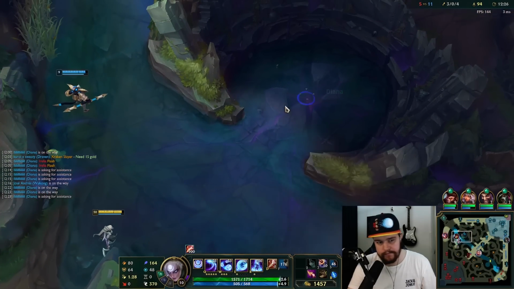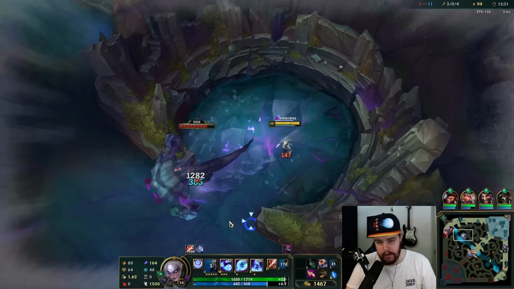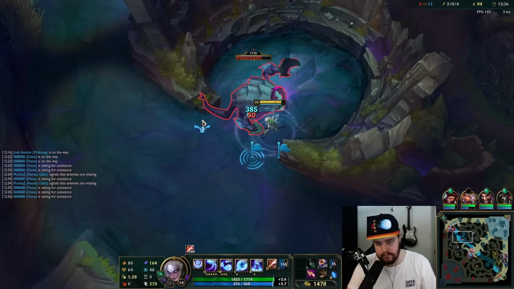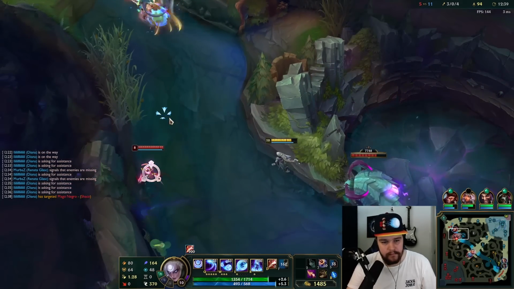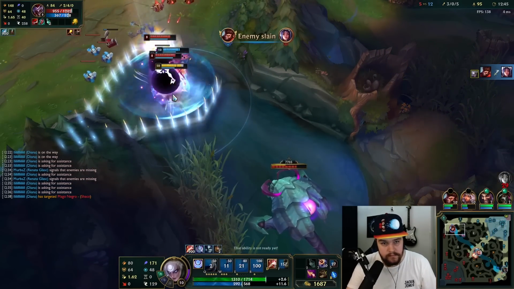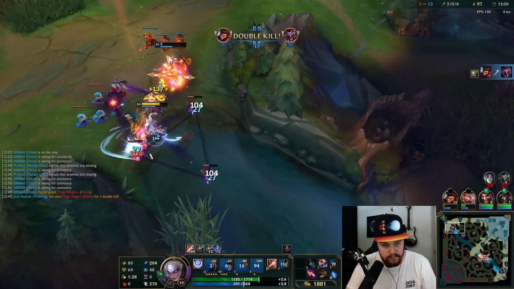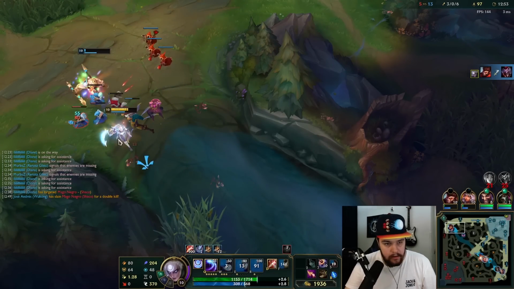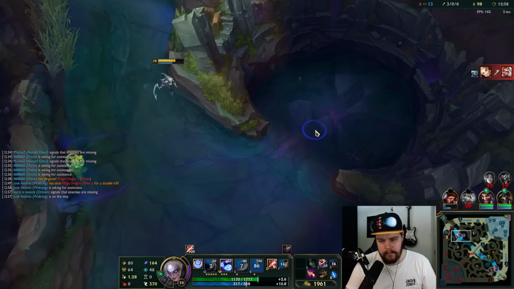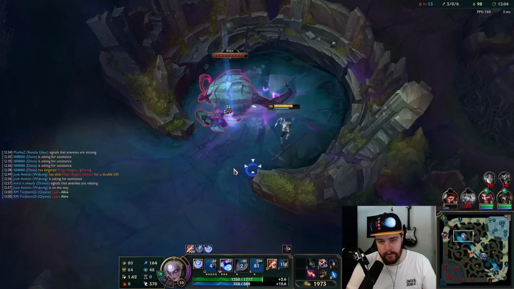Do the Rift Herald. I thought there was gonna be something there, but he might have recently cleared it. This is not ideal. Okay, perfectly fine. I don't try to lead with Q in a situation like that, because that's a waste of my time, basically. I want to get in there as fast as possible with my E, so I can land that ultimate and clean him up right away.